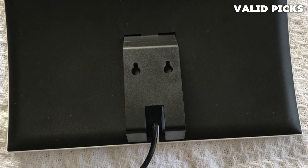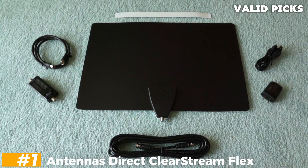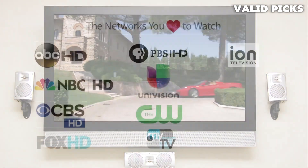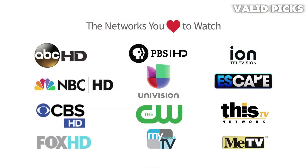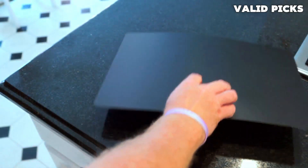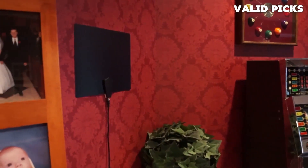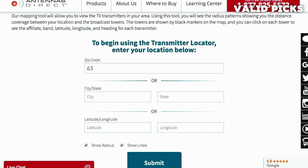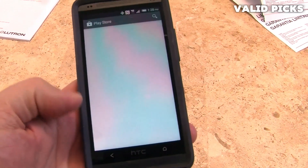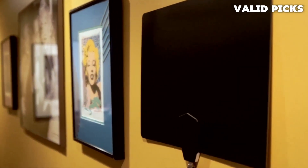Number one: Antennas Direct ClearStream Flex. For a mid-price antenna that delivers rock-solid HD channels within its 50-mile radius, your search stops here. The trade-off is that it's not exactly a small unit — that big thin panel could cover most of a window — but if that's not a problem, it's great value and our pick for the best overall indoor antenna. In our testing, it pulled in 48 channels where more expensive and powerful antennas could receive 54 channels, but in terms of picture quality and stability — including the HD channels — many were just as good as more powerful options. That's helped partly by the inline amplifier, which you can switch on and off at will.